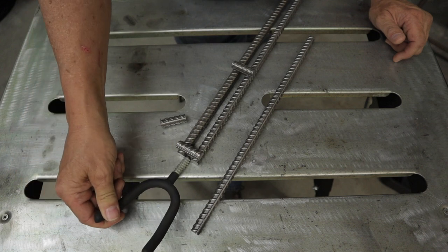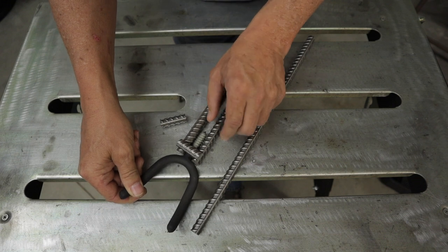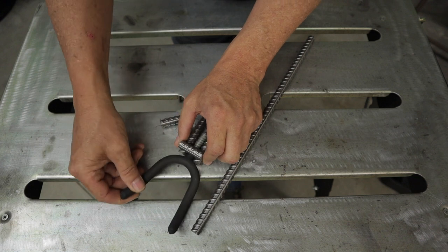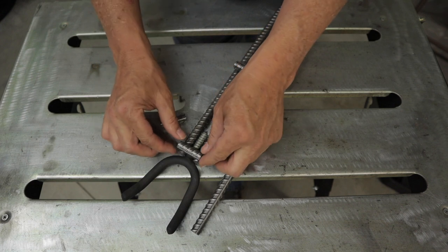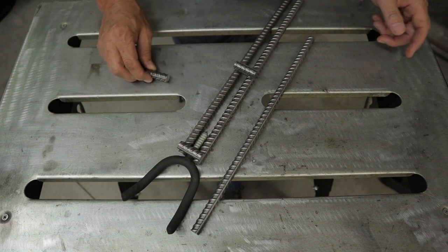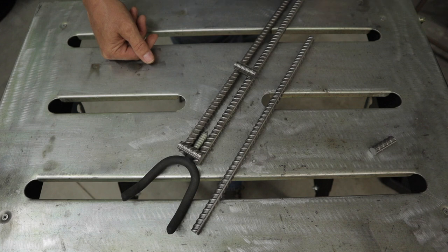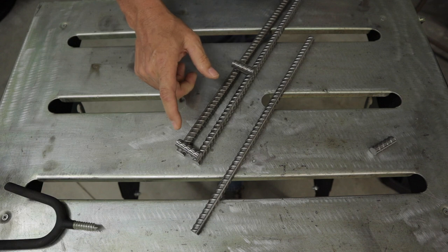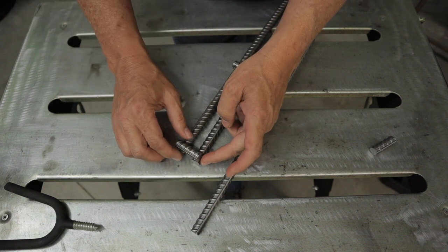And then my little mount is going to go in here. Now, it's not going to be straight up and down. It's going to have a tilt to it. But I want to put one piece right there. So I'm going to weld these as close together as I can and put this little chunk on there. Maybe one down here in the middle. And then we'll see what happens at the bottom. But that's how I'm going to start. And so I'm going to work on getting this little chunk welded on here. See how that goes.